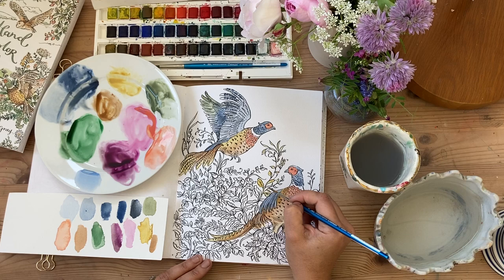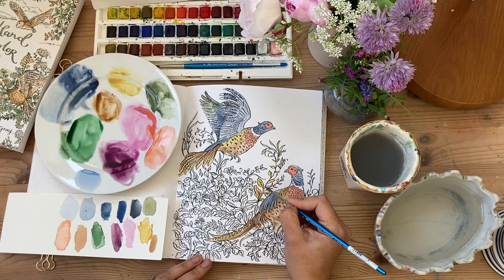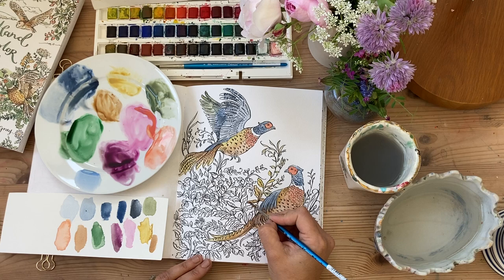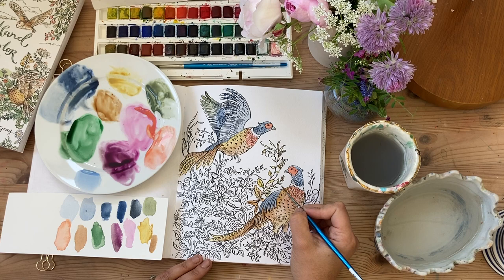There we are. And maybe add a tiny bit of brown into that. So it's like the leaves are turning, they have the yellow tone, but they also have some lovely brown tones creeping in. And don't worry about painting over the lines or anything. I'm going outside of the lines. I'm not staying in these lines at all. I think it adds a bit of interest and character to the piece. It's not too precise. It is a watercolour painting after all.